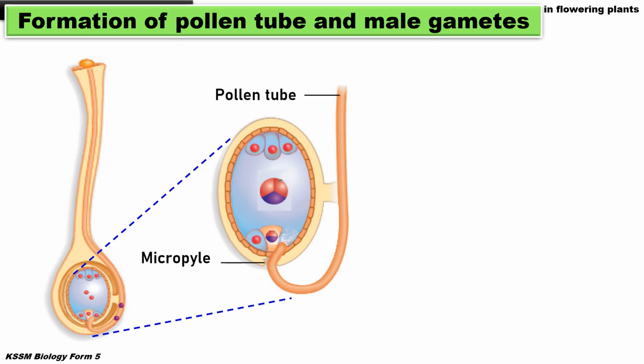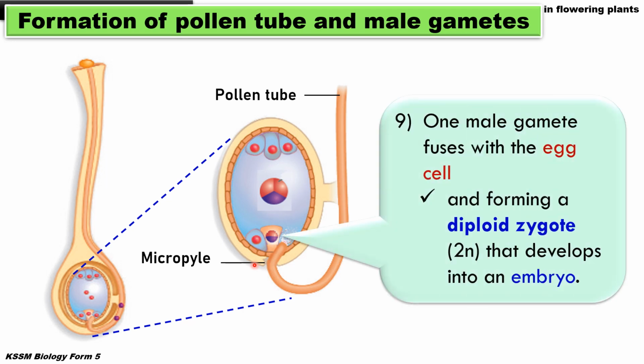Okay, story yang tadi tu belum habis, kita sambung. Gambar yang you lukis tu, terus continue saja gambar ni. Tadi gambar yang ni kan? So, you continue saja lukis. Okay, so, what happened? Once the pollen tube reach the ovule and then the male gamete are ready to, kita panggil, to enter into the ovule, okay? Ada berapa male gamete? 2.